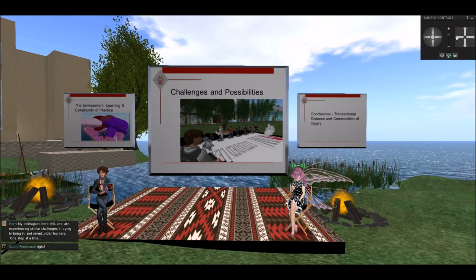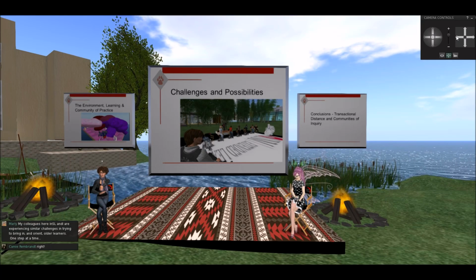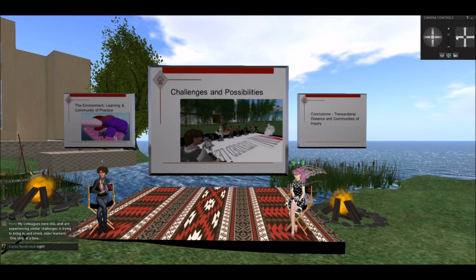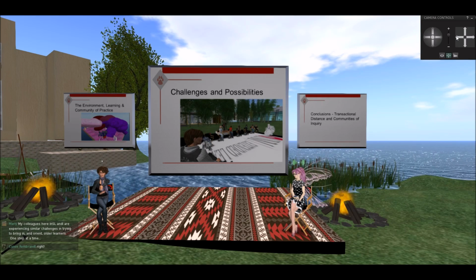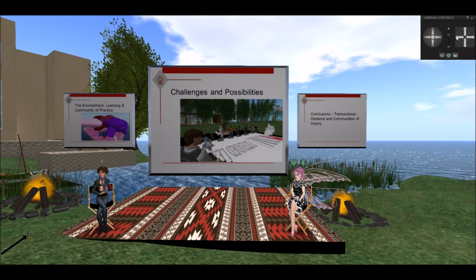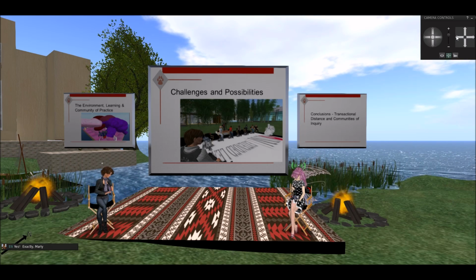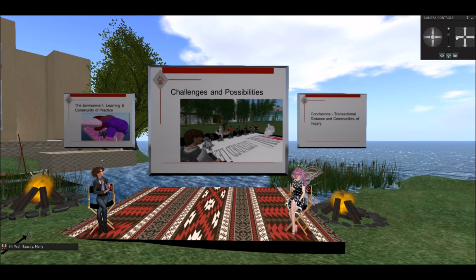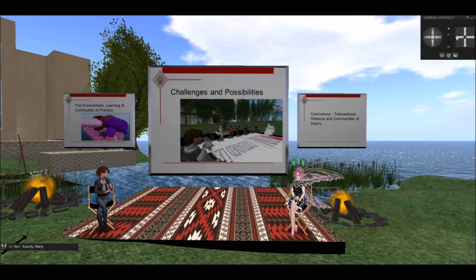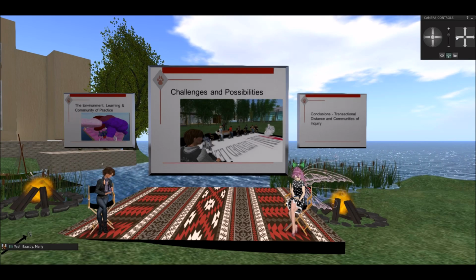I think selling people on Second Life and making them see that this is not some seedy world, but that it opens great doors and has great potential. And I was thinking about this morning, how could we use it in a K-12 environment? We'll just have the kids automatically signed on already in the environment that we want them to be in.